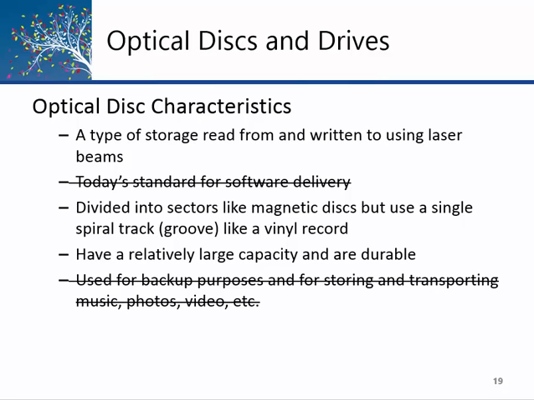The idea on all three of these optical disc technologies is that they use a laser to bounce light off the surface of the CD, DVD, or Blu-ray disc. Because the surface is either jagged or smooth, the light reflects back either strongly or weakly, and the strength of the reflection is the 1 or the 0. So we're still storing ones and zeros, but we're not using magnets. We're using light, and how much the light reflects back or not.